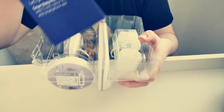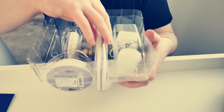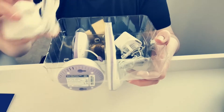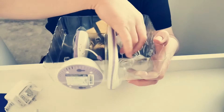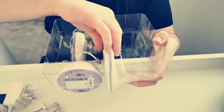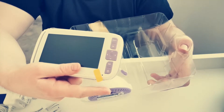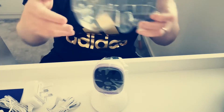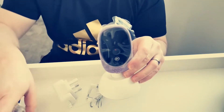Smart baby monitor with 5-inch color screen and smartphone app. Just a little instruction manual — let's get to the good stuff. Taking the lid off: firstly, plugs — one plug and two plugs, simple mains plugs. Next we have the monitor screen — a 5-inch color monitor screen. And then we have the camera itself.